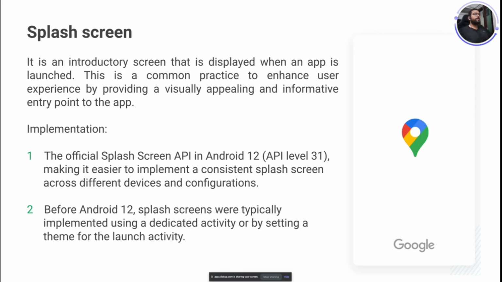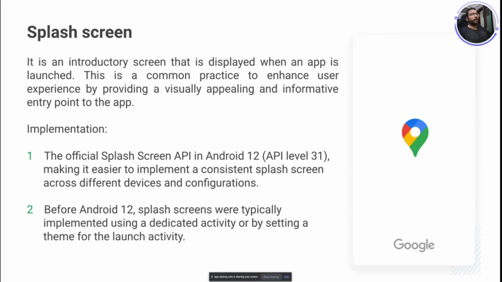The next question is splash screen. So what are splash screens? Whenever a user opens an app, you see an introductory screen where you can see the logo and the brand name. So earlier, if you wanted to show a splash screen, you used to create an activity just for that. You used to fetch the data which is required for startup, and simply show the splash screen. And after the data is fetched, we just move to the home or dashboard, let's say. But that is pretty cumbersome and redundant code which developers write.